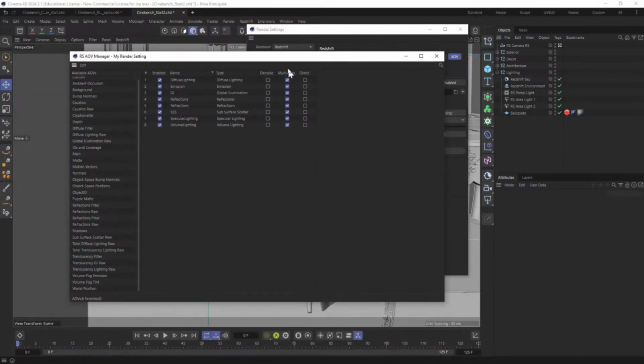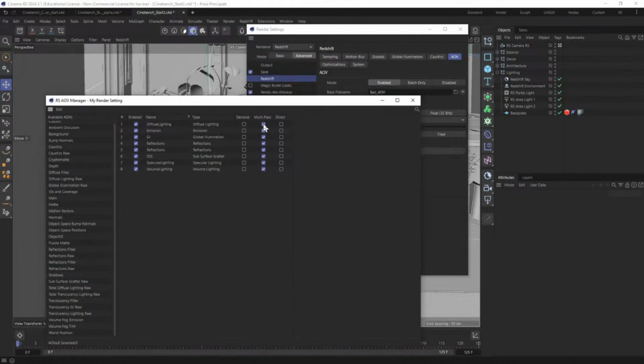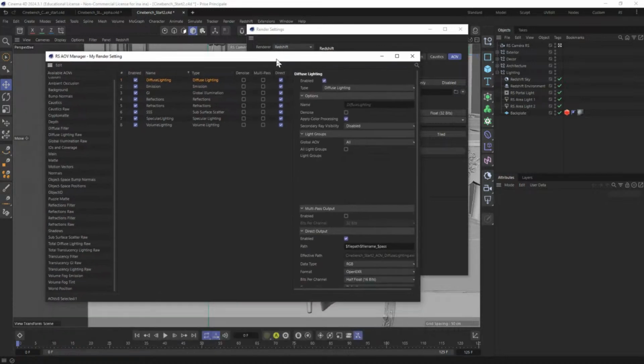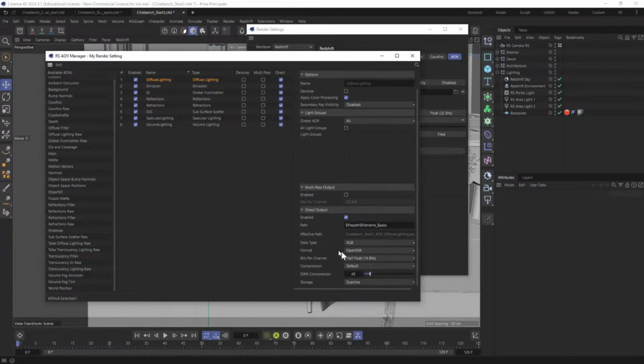And I don't want to use multipass from Cinema 4D. I want to use the direct output from Redshift. So you just need to tick that. And now for each layer, you will have option. And at the bottom here, option for example, the format, the bit depth, compression, and so on. So I leave everything as it is for now because it's good enough.